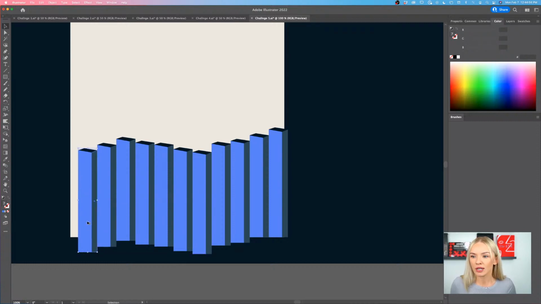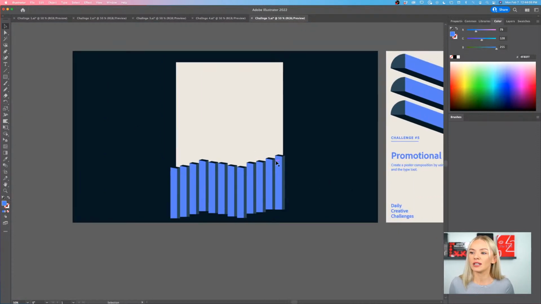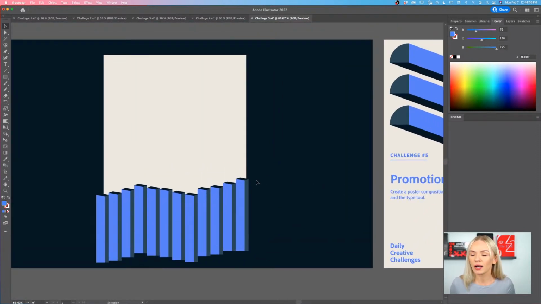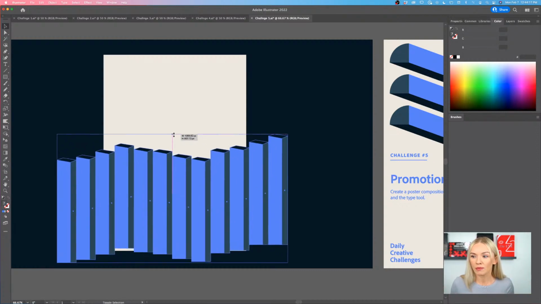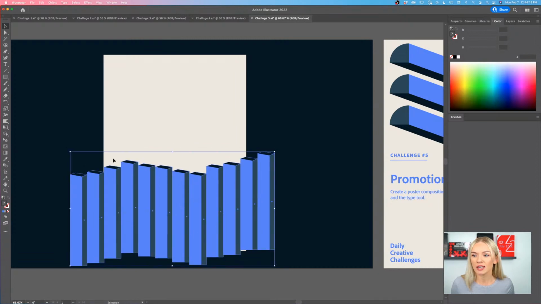And I'm going to go in and complete this setup here. Now we have a really nice play going at the bottom. What we can also do is play with size. We can take this whole thing and make it larger and see how it fits our poster. Right now it seems like this is going to be covering about a third of the poster, which is a good proportion for us, right? The golden ratio.